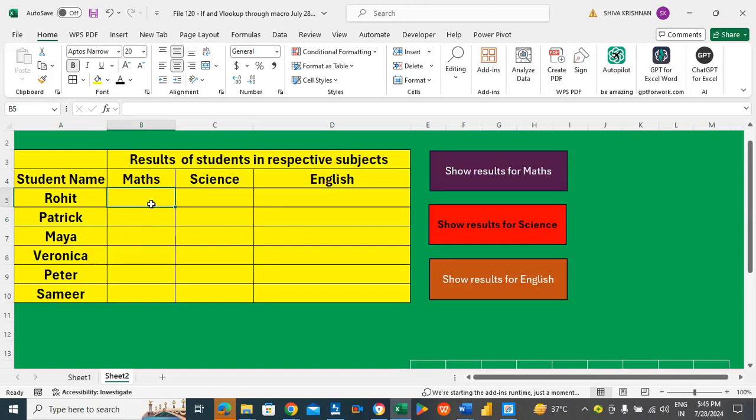So in today's video we will be asking macro to create a combination of IF and VLOOKUP. Alright, this is going to be a little complex and very advanced, because IF and VLOOKUP combined is itself a complex formula, and moreover you're asking macro to run this complex formula for us. That will help us become very proficient in creating formulas. We have the names of students in sheet 2 and their scores in sheet 1.